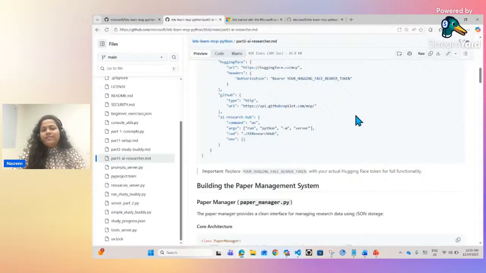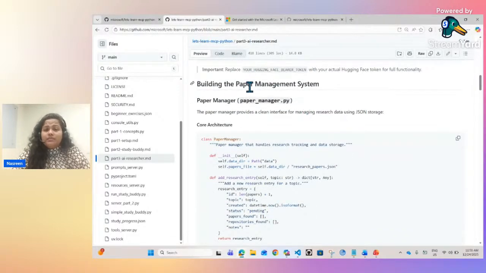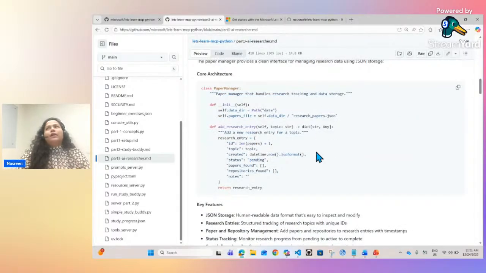Now, as the name suggests, AI research hub. Basically, there are a few management systems that are built, right? It has a workflow.